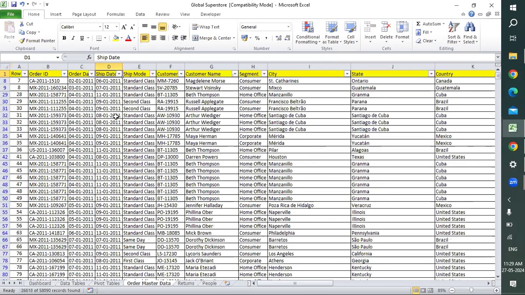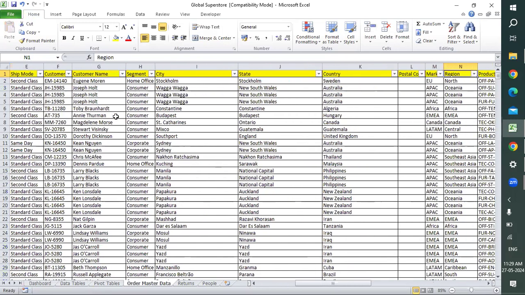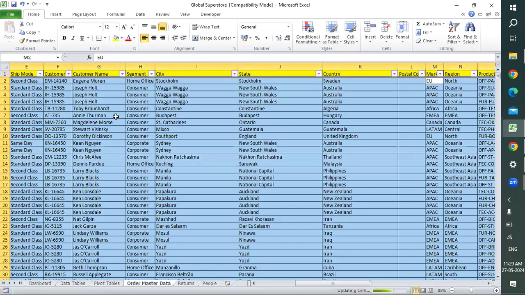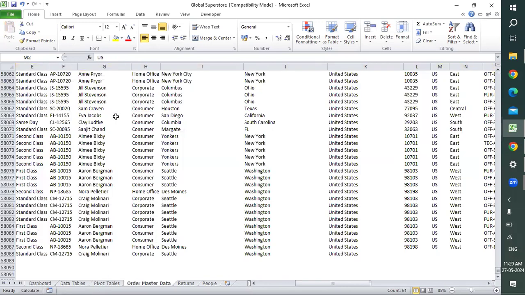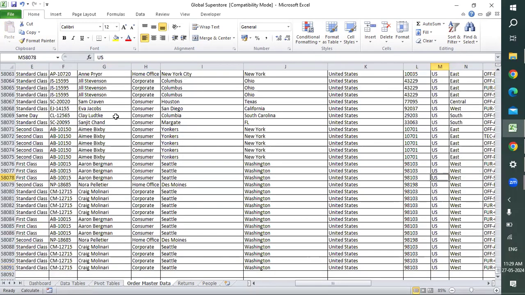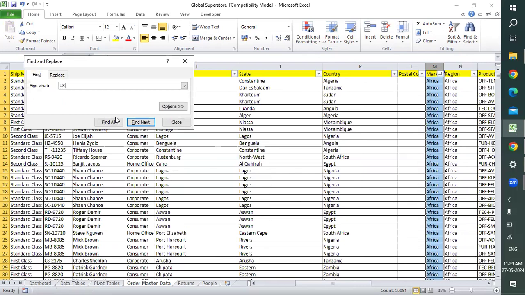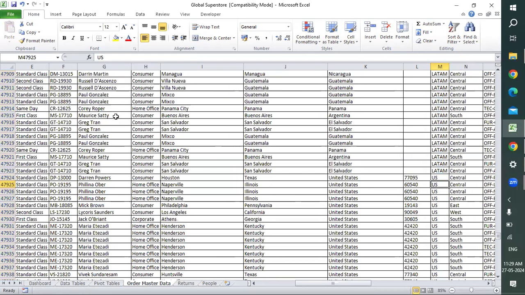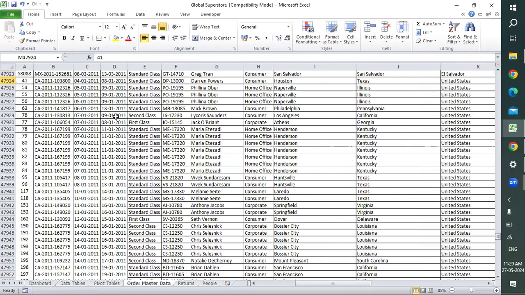All right. So another way is to just apply the filter, go to the market, and just sort it. Let's go with US. Control space bar to select the whole column, Control F, type US. Enter. So it is starting from this count. How much is this count? 10,168. Right?